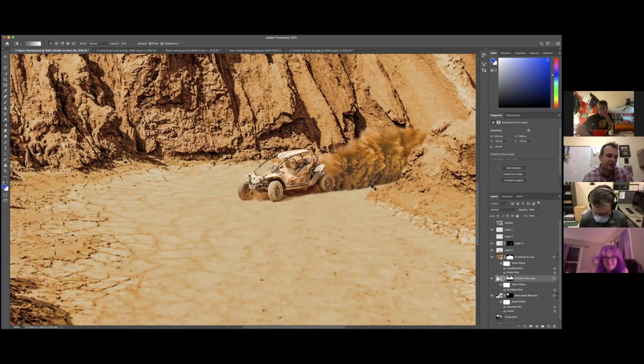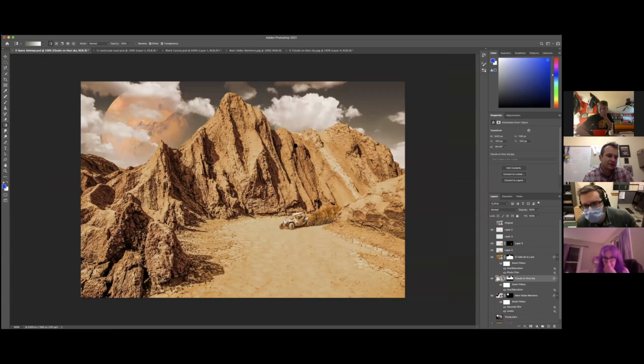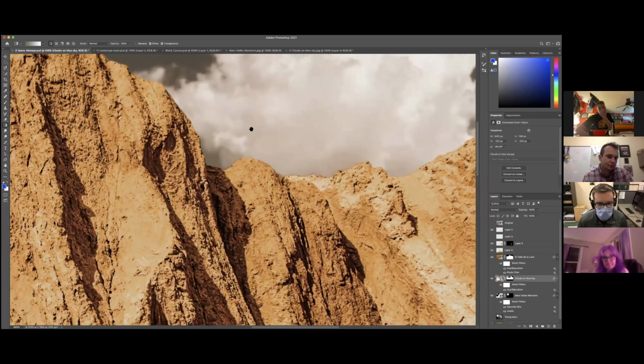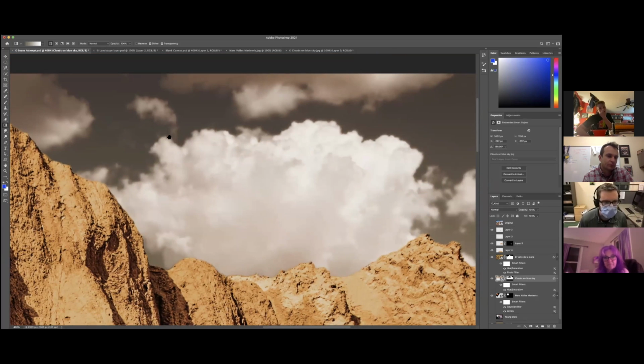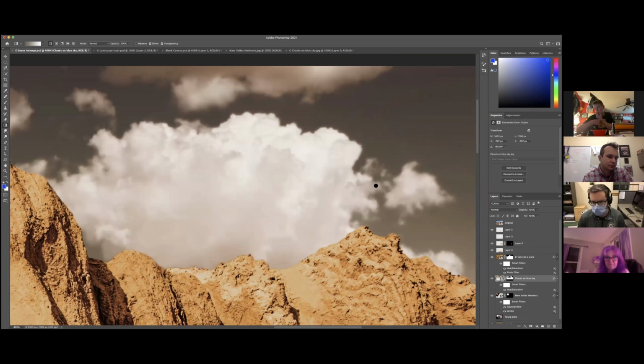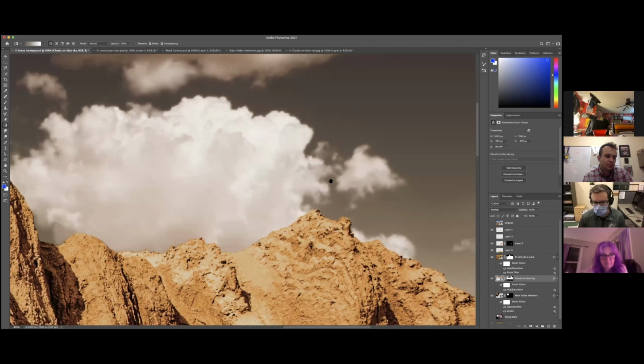Sean, when you're refining stuff for that long, what exactly are you refining? Like what aspects? So I'm trying to refine the edge here to make it look softer, more cloud-like. I'm trying to get the detail of the cloud without taking too much of the sky or anything else around it. See how the misty part of the cloud isn't lost. It looks nice and like it belongs there. Gotcha.